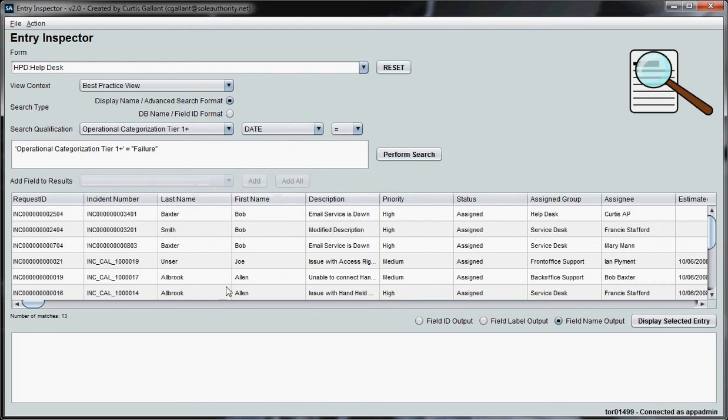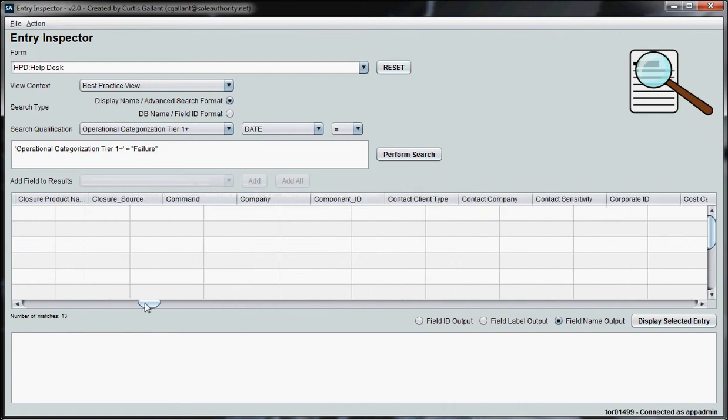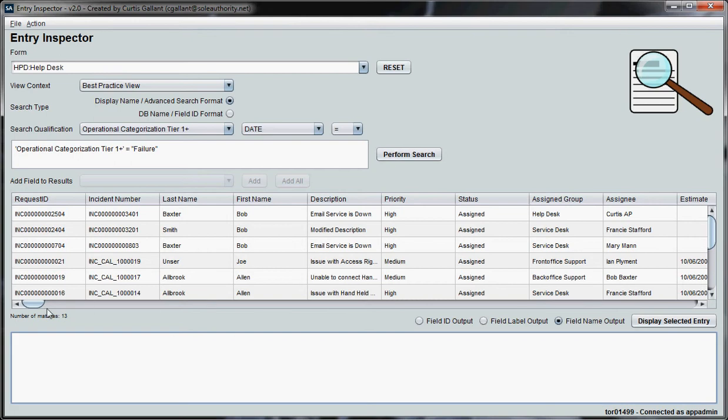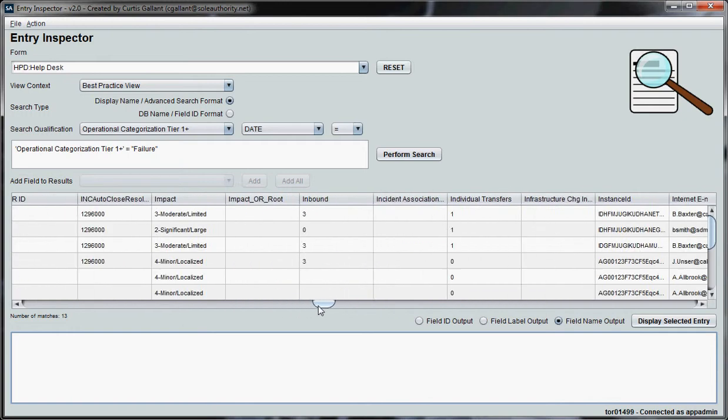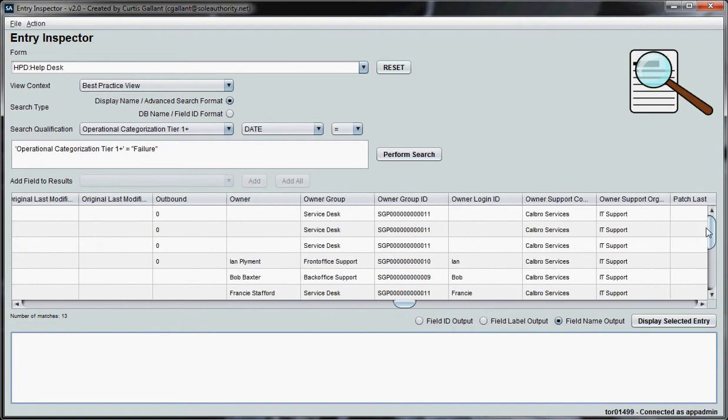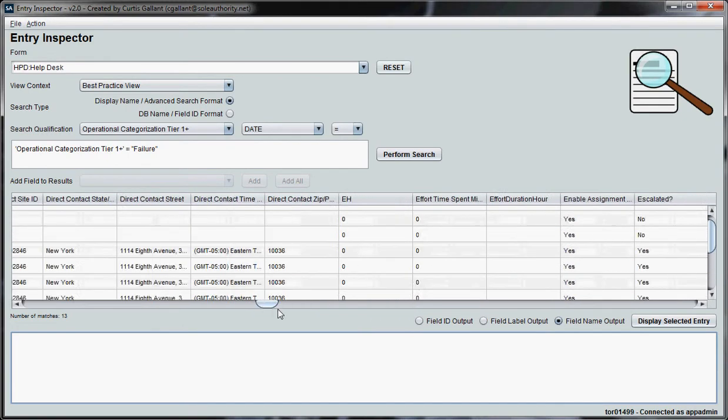You notice everything gets grayed out, and we've actually added all of the columns, and by default, I don't repopulate them until I perform a search again, just to avoid unnecessary transactions. And now we can see all of these fields have been populated based on that. So I could quickly go and find the record that I want.